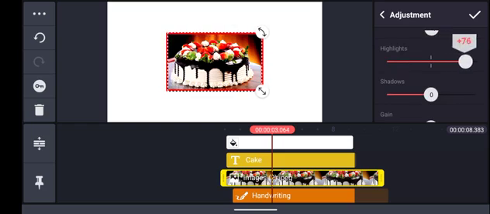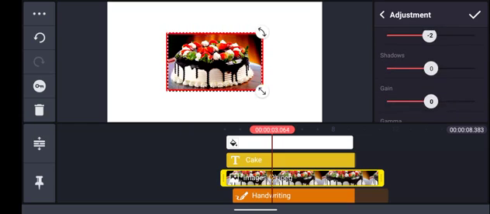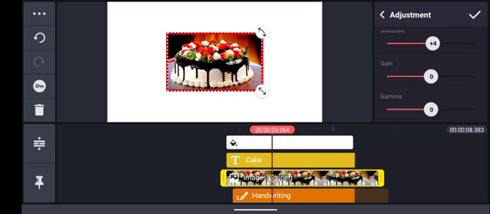Highlight, no need, but there are some projects where you will need it. Shadow, you can see the effect of shadow. Once you reduce it all, your image will be very dark. When you lighten it up, every part of it that is black will fade away. It will literally fade away. So let's leave it at this level.